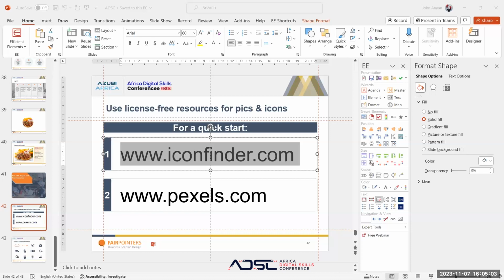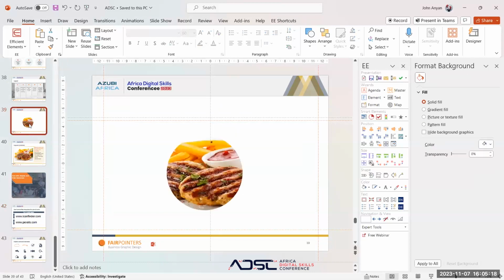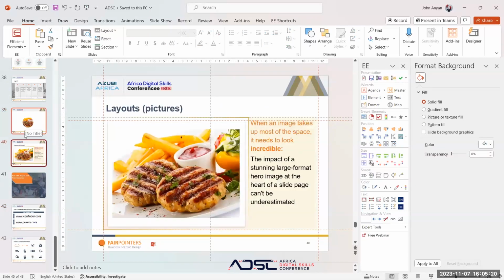Everything on the Noun Project is free, just that you have to log in. Icon Finder, mostly you have to buy, okay? But there are free ones. And when you download, it is as easy as that. All you do is copy and paste, and you can change the color. Are we all on the same page?